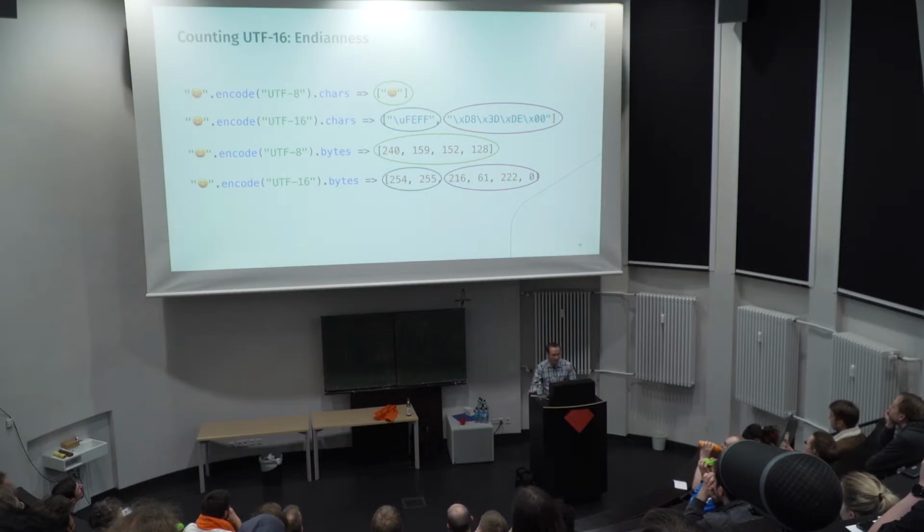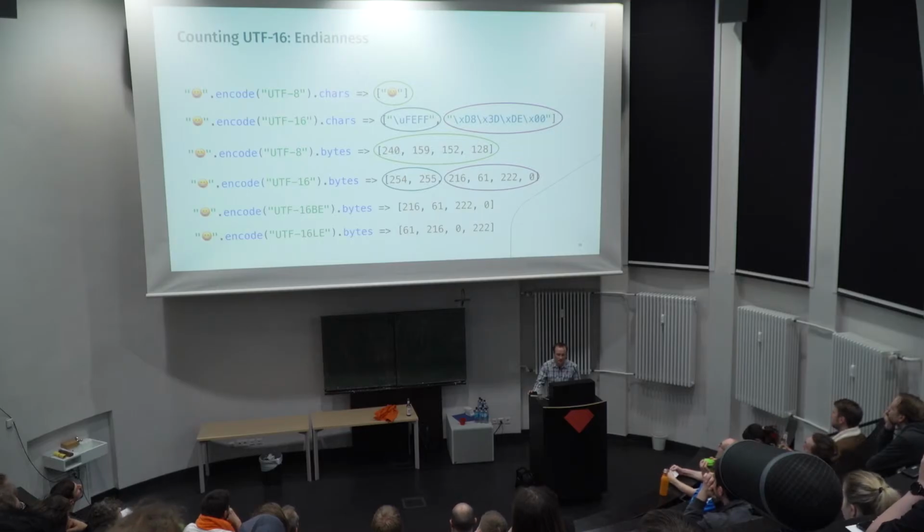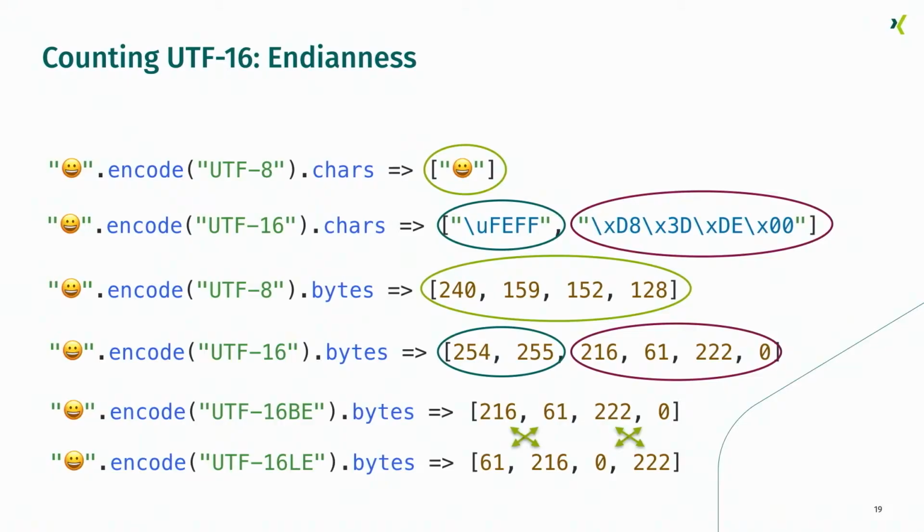And we can take a look at if we convert to UTF-16 and say we want big endian, then we get the 4 bytes that we would expect from an emoji. And the same if we do this with little endian. Now, can you see the similarity between these two? It's actually the same bytes, just in reverse order. And the next thing we realized is, hey, this is something that we already know. And now it becomes clear that, okay, this UTF-16 always has this byte order mark followed by the actual characters.